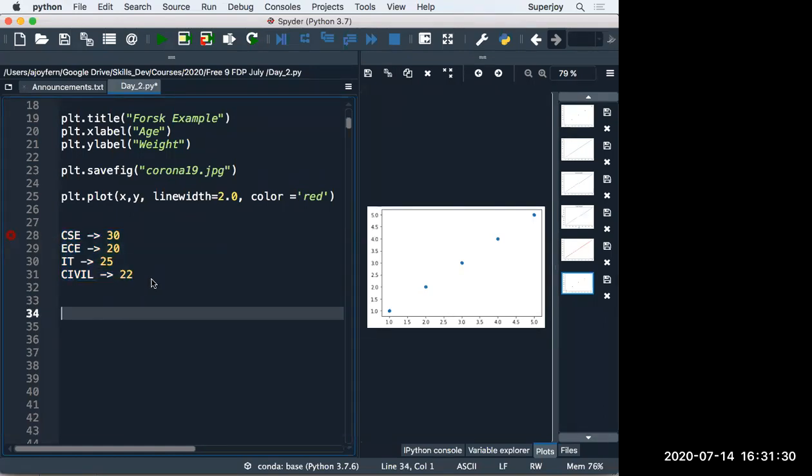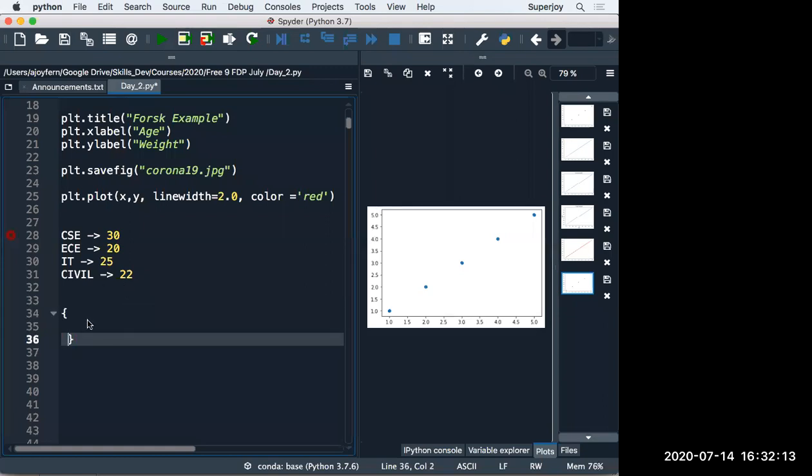And guys, can you please respond: if you want to show this kind of data in Python, where you have a branch name and you want to show how many students are there in that particular branch, what kind of data structure is useful here? If you remember from yesterday, dictionary, right? Yeah, now a lot of people are responding. And if you remember, guys, a dictionary is a data structure which holds key-value pairs. So the branch name will become the key, and the number of students will become the value here, right? So we can actually use a dictionary.